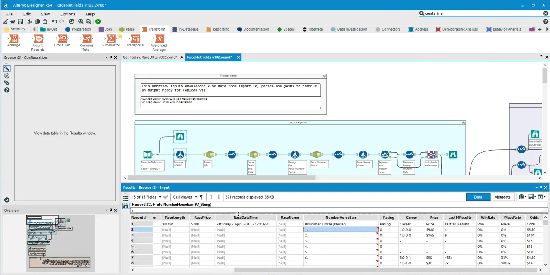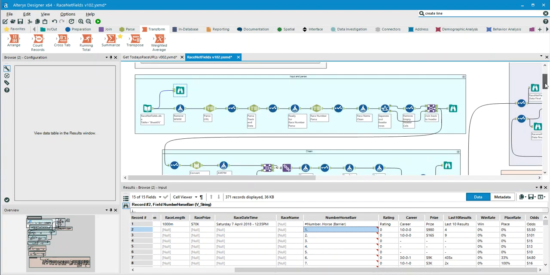And we've also got some other things here that need splitting out. We've got some prize columns here that have got dollars in them, and so are the odds. So let me quickly take you through how good Alteryx is at grabbing all of that. So we do a bunch of different things. We pass the URL, we do a bit more parsing, we clean out race names, etc.